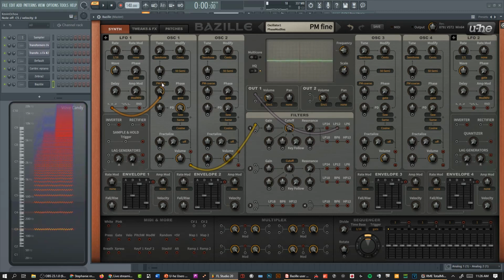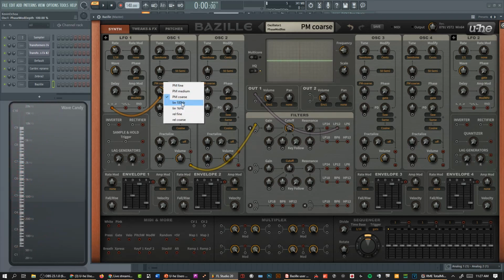Now I'm going to go ahead and change the setting to medium. And now the modulation is a little bit more pronounced. If I select coarse, it's very pronounced. It's much more pronounced than before.